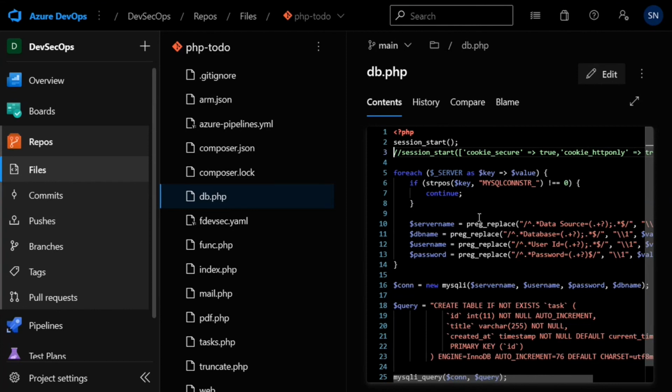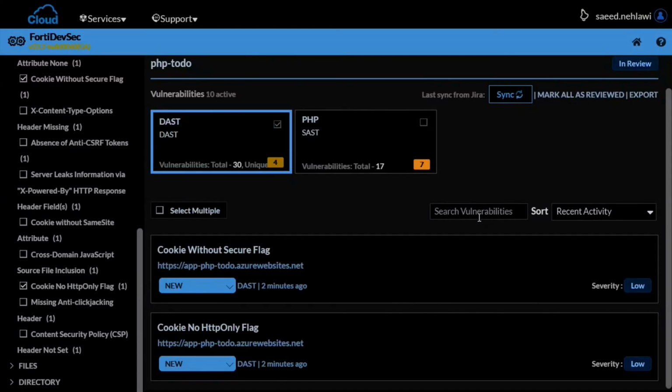Another one that we can see in FortiDevSec is the leaking of the web server technologies, or the backend technology that I am using, through the X powered by HTTP header.